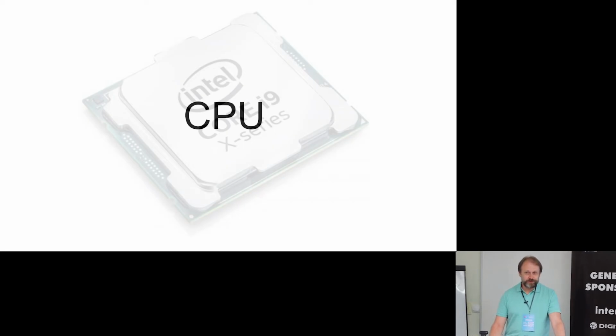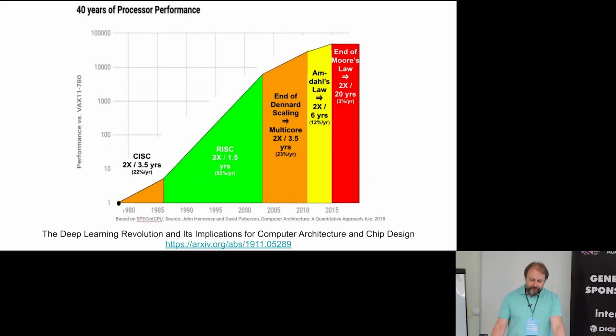Obviously, we have several choices to use for deep learning. It's impossible to avoid CPUs. Every computer has a CPU, and some of your work is definitely done on CPUs. And with CPUs, we actually reach some kind of limits. Scaling doesn't work so well. It worked in previous decades. Most of our computers are still x86 architecture, but for those who use Macs and some others, it's not the only choice for now.